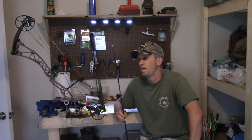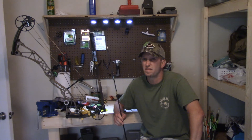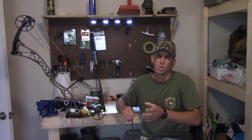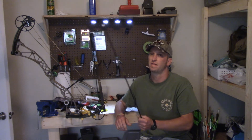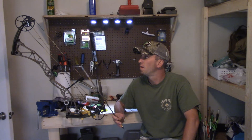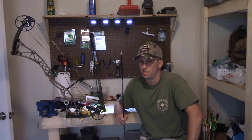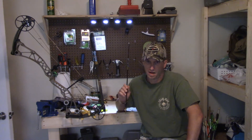This fall I've got a bear hunt planned up in Nova Scotia, and I went with a little heavier arrow than I've been shooting in previous years for whitetails. This arrow is going to weigh out at about 470-something grains. You can go on Goldtip's website and use the calculator. Sean at Dominion Outdoors told me he shot this bow at 29 inches at about 63 pounds with this bare shaft arrow and it clocked 275 fps. So this arrow is going to hit really hard with a lot of kinetic energy behind it and go through just about anything.